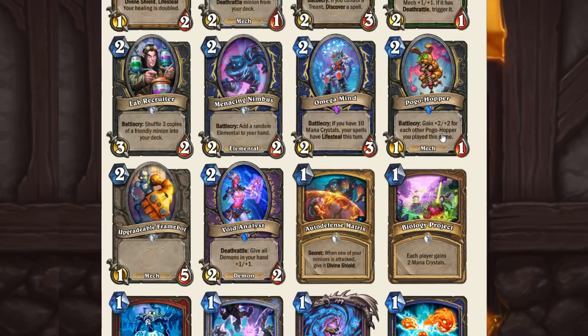Pogo Hopper. Here we go. Gain 2/2 for each other Pogo Hopper you played this game. I'm going to make a Pogo Hopper deck. It is another Rogue card. I think Rogue is going to be one of my favorite classes this expansion. And you can just flood the board with Pogo Hoppers, buff the Pogo Hoppers, keep cloning Pogo Hoppers. It'll be like rabbits in real life, where they just keep procreating.